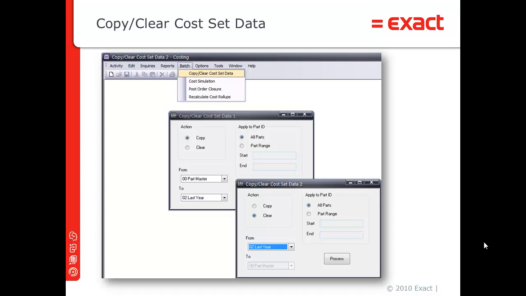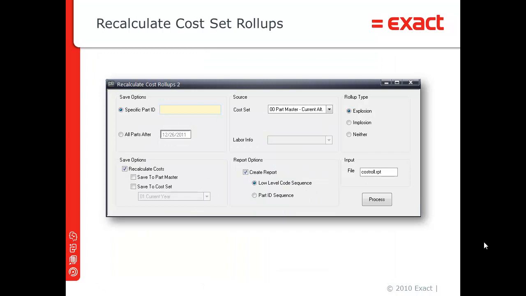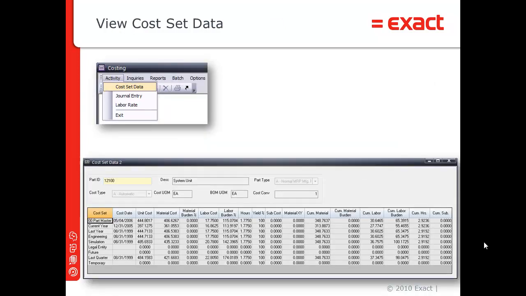You can copy and clear cost set information by going to Costing, Batch, Copy, Clear Cost Sets. You can use the Recalculate Cost Set Rollups program to apply the different functionality that you saw prior to any given cost set or even the live cost set. You can view cost set data by going to Costing, Activity, Cost Set Data.